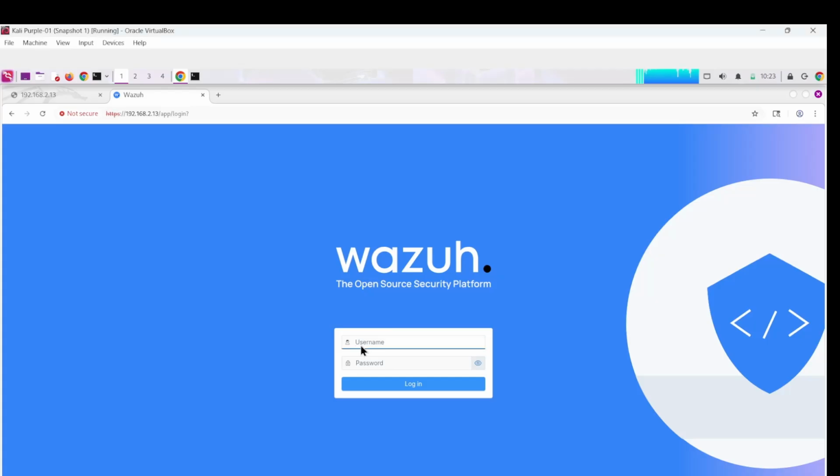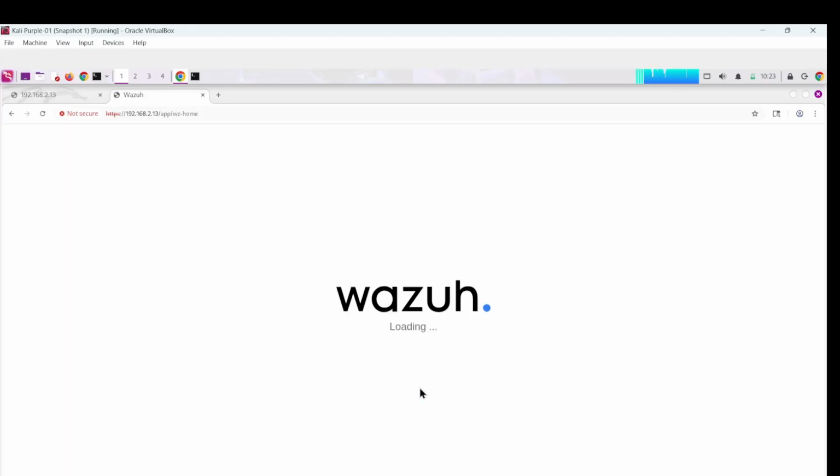Remember the default credential is gonna be admin. You can change the password or leave it like that. I'm just gonna leave it like that for now. The first step, when I create this, is we're gonna install in Windows 10, and on the same Windows we install the agent for the Elastic.